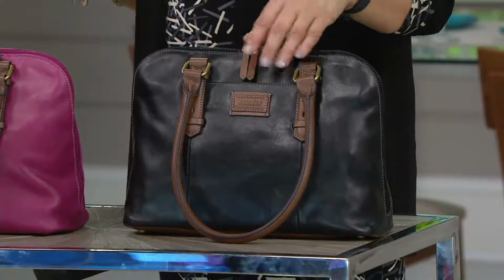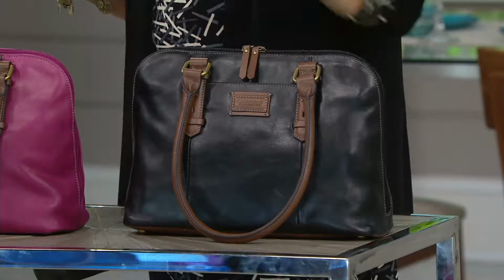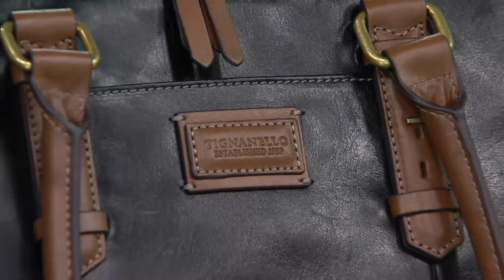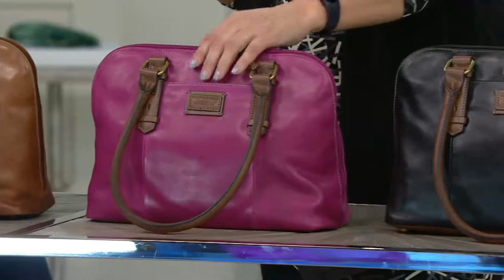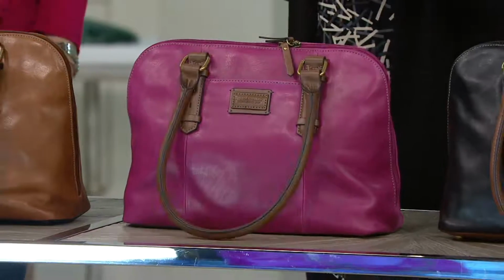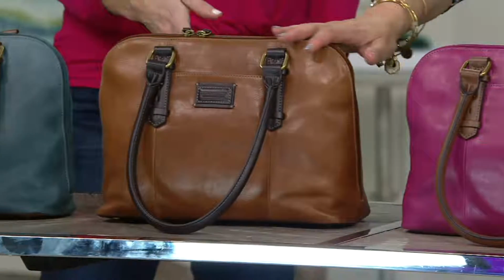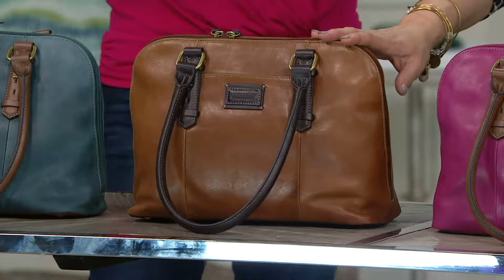I love that the black has that brown. There's like a grounding thing about that. It makes it a little more versatile when you're able to have both the black and the brown leather, very rich look to it. All right, and then we have sangria. There's something about the sangria in our glazed vintage. It takes the color beautifully, really, really a rich pink. And then this walnut color is gorgeous. Isn't that really pretty? And we paired that with our dark espresso trim, so you get that real kind of rich saddle brown feel to the bag.